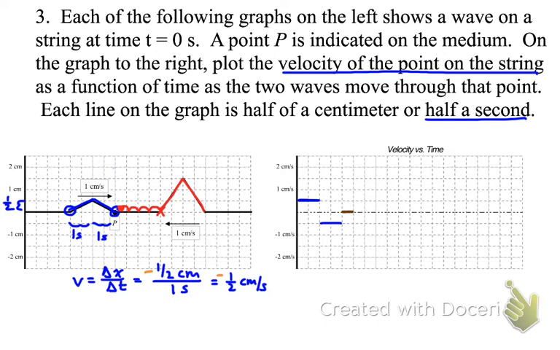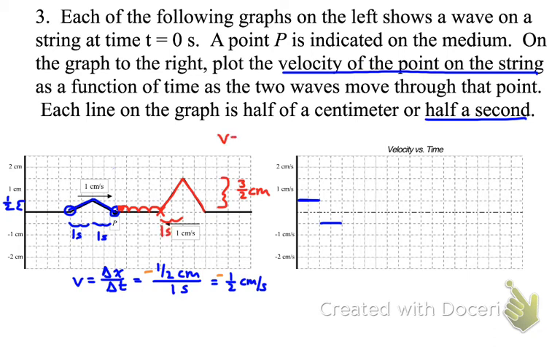So really, backtracking a little bit, as soon as the blue wave finishes moving through point P, the red wave is going to reach point P. And so it's not going to go to 0. We're immediately going to go back to some positive velocity. And again, I'm not sure exactly what that positive velocity is. We actually need to compute it. Let's do it the same way that we just did. So notice that the amplitude of the red wave is again 1.5 centimeters, so 3/2 centimeters. And it's going to go up over a time of 1 second.